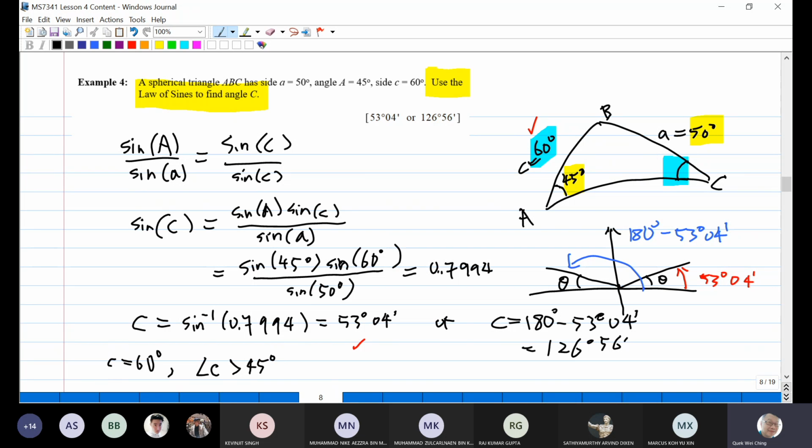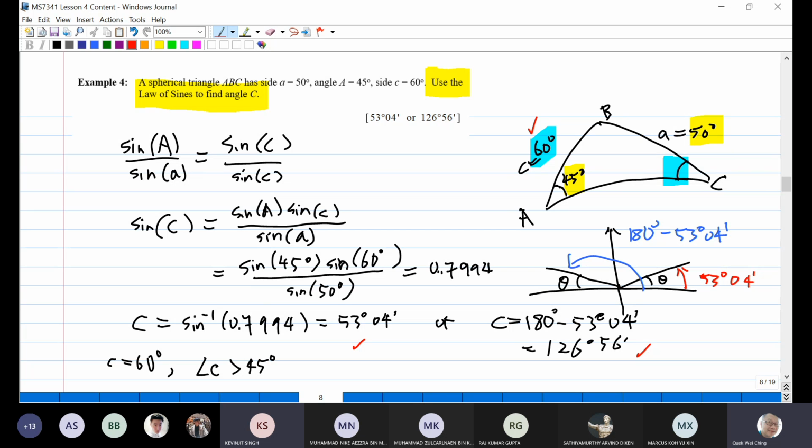So how about the other one? It's also more than 45 degrees, right? So this is also correct. Okay, so both are correct here. If either one is less than 45 degrees, then that option is voided. For this kind of question, we check if it's less than 45 degrees.